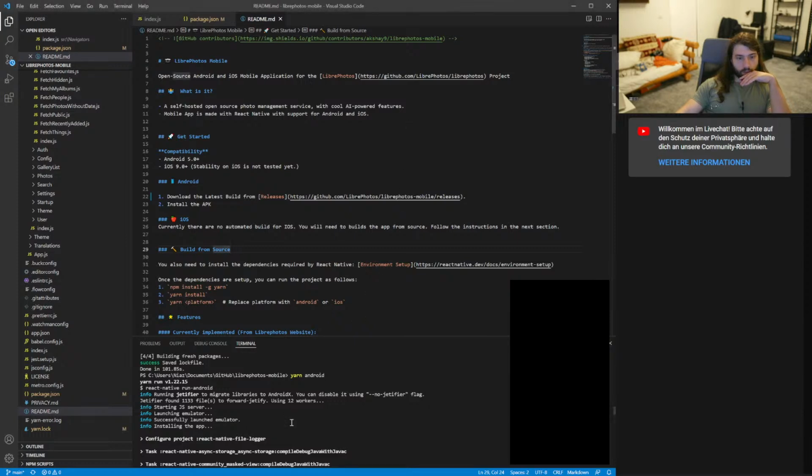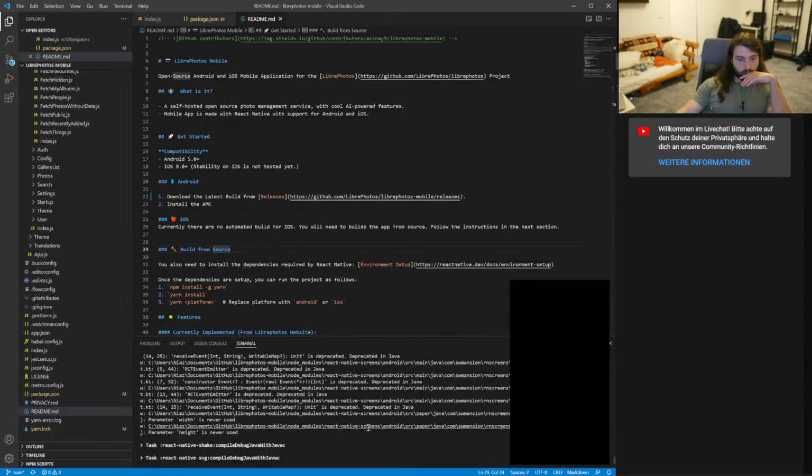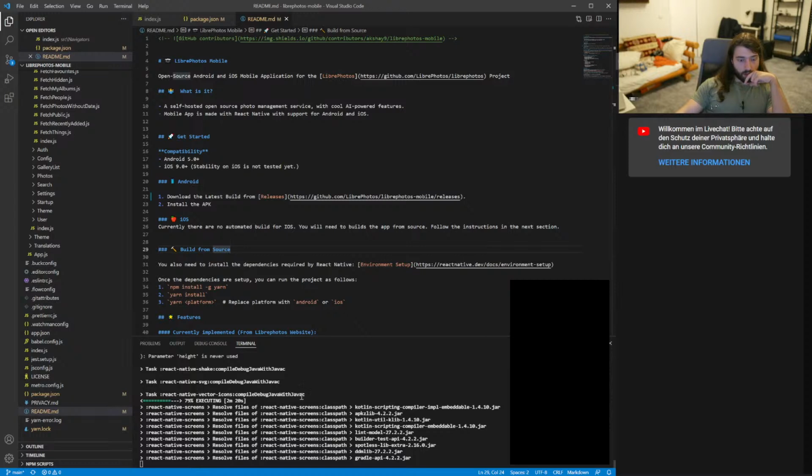Can close the PowerShell window. And it's still executing. It's kind of weird that debugging stuff with console log is so hard on this thing. Developer menu D. Oh, okay, that does not work.